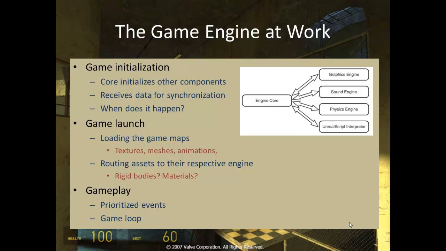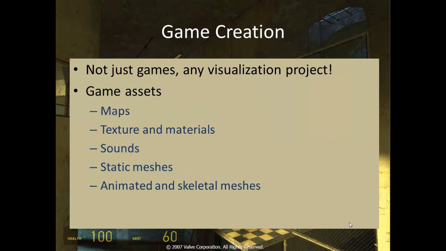So if you have the gunfire sound and a high-speed projectile movement on the screen, they will occur upon their own priorities. Higher priority events will be taken care of more frequently and faster, and they're given preference by the game engine over the lower priority events. This is the same mechanism for games and any other visualization projects.